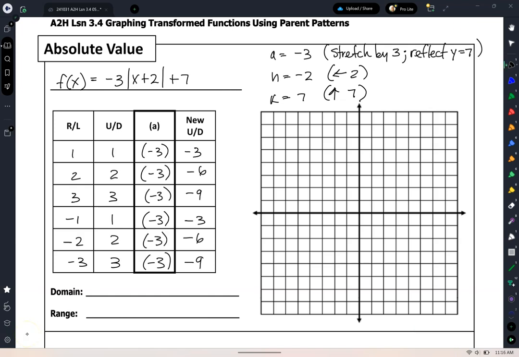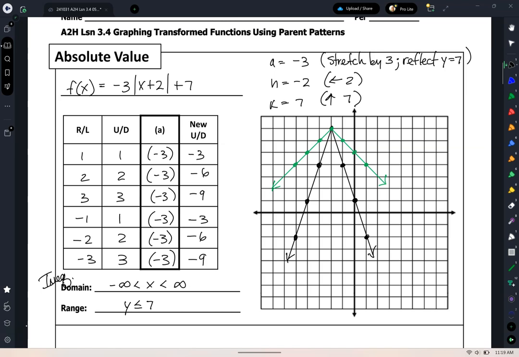The table filled out correctly should have looked like that. Okay, let's take a look. This is what I was talking about. The parent function, I just want you to see the difference, so that you get an idea of how it's been stretched, right? So that means that the gap in between the rays that make up the parent function is narrower, right? That angle is less. And so we begin to see how that stretch affects the parent function, even though the parent function is still reflected. And again, this would be the line we reflected everything over, because otherwise it would have gone like that, right? So then we flip it over that line, that's that mirror line. Does that make sense? Everybody good so far?